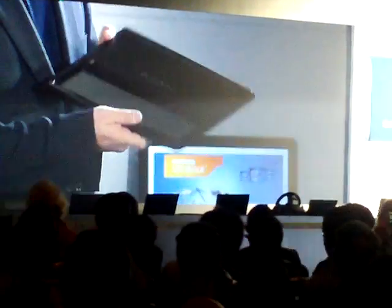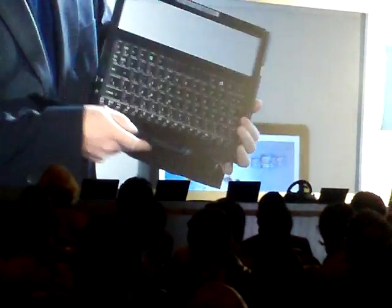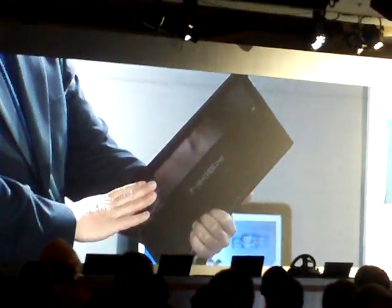What is my next meeting? Did I get an email? And when you've got something urgent, you don't need to go immediately to your phone or to your tablet or another device. You'll have it on the go. So you'll be able to enjoy both worlds. A very powerful notebook, but when you're on the go, you'll have all your data with you.